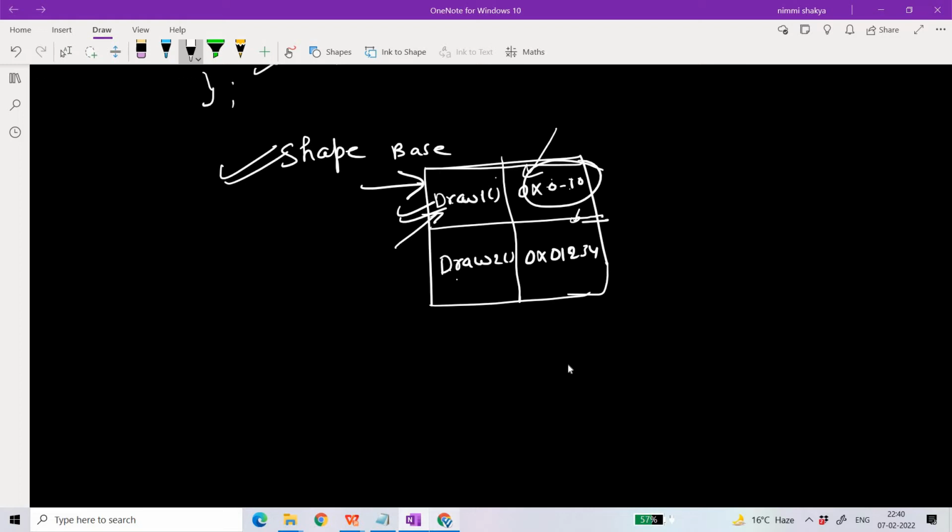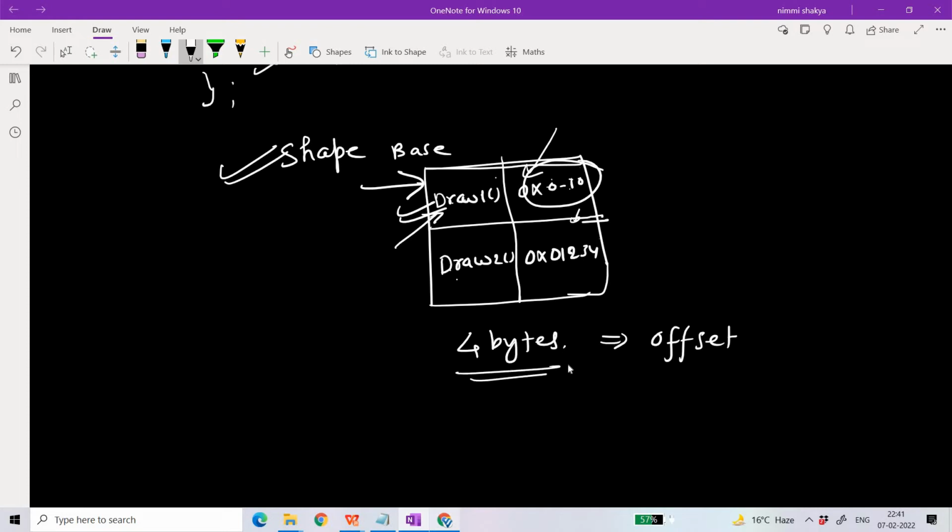It will start the second function after 4 bytes, so 4 bytes will be the offset for the second function. If there is a third function, again 4 bytes will be there, and then it will reach the third function.